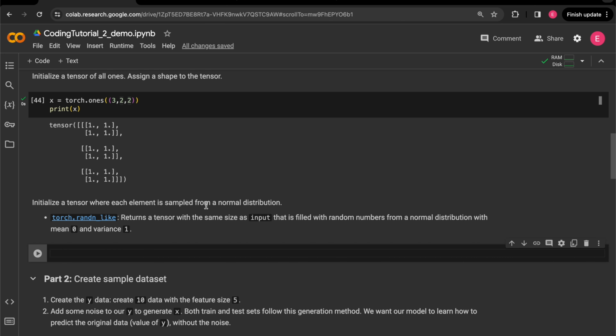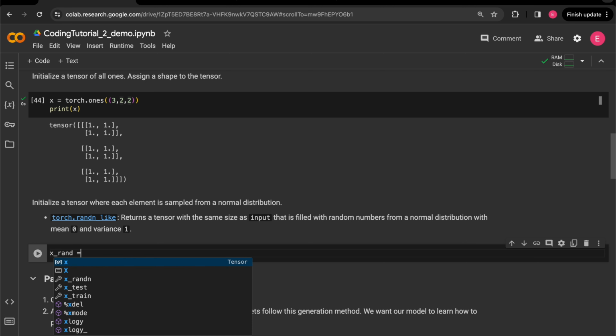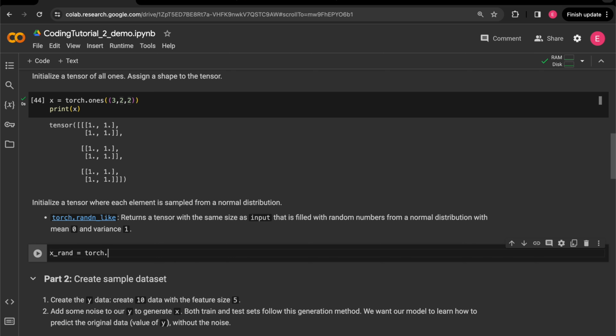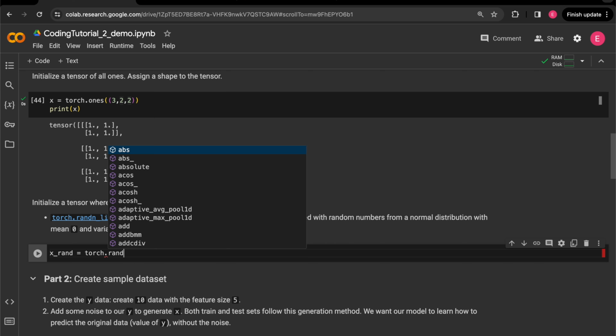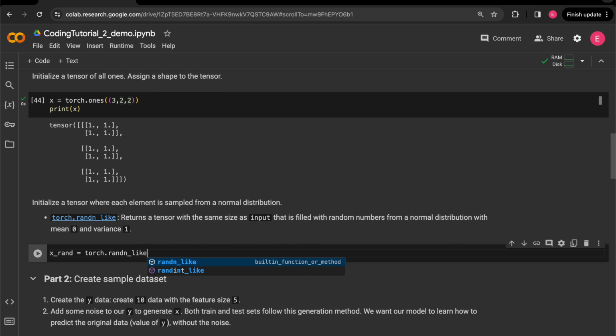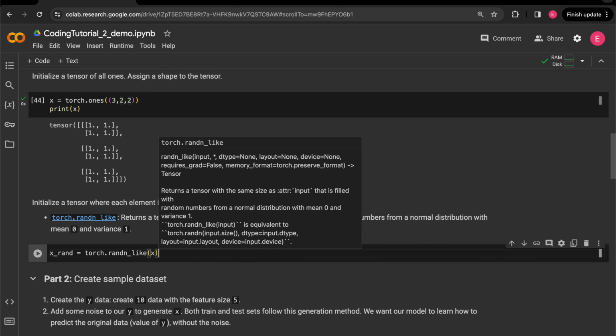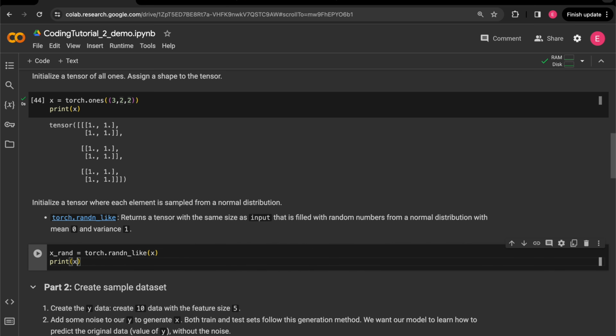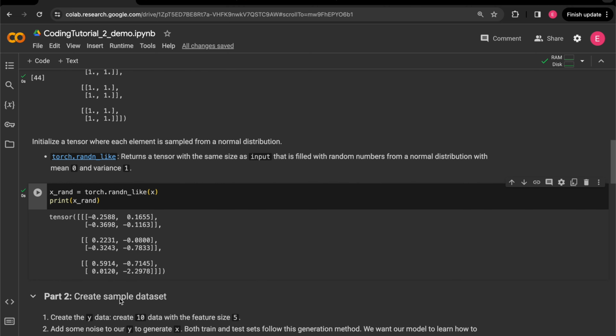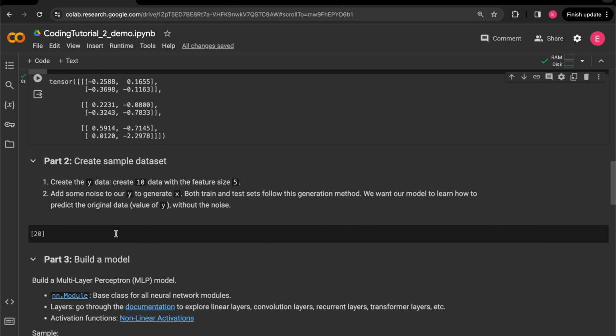Simply calling it, we can do torch.randn_like with input x, and let's see the output. Okay, here's the result sampled from the normal distribution. We will use this as noise in the next part.